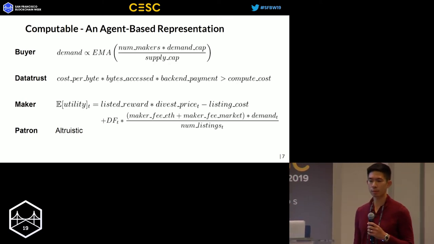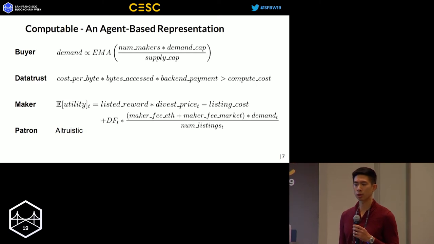In our system, we have representation of the agents, and along with each agent, there is a set of actions that the agent is allowed to use to interact with the system. Typically, these are just going to be contract calls, smart contract function calls. And associated with each action the agent can take, there is a utility function that the agent evaluates to determine whether or when to perform that action. And so here are the utility functions that we use for the various agents in this particular simulation setup.